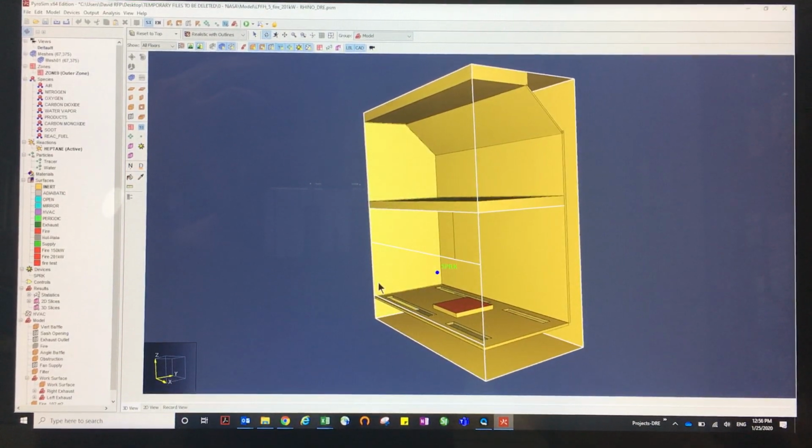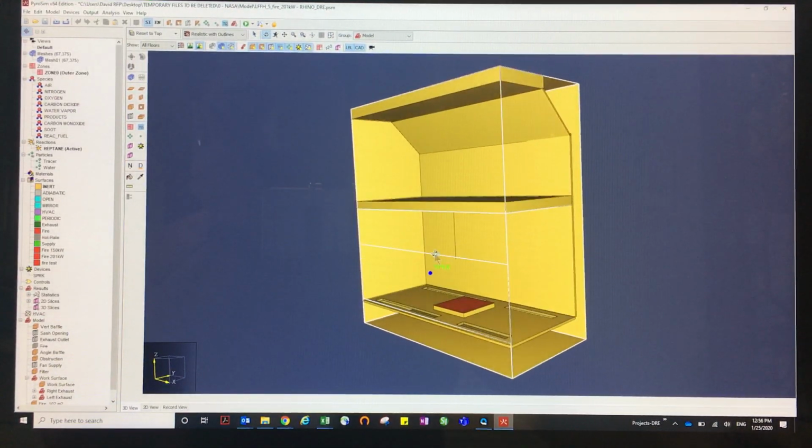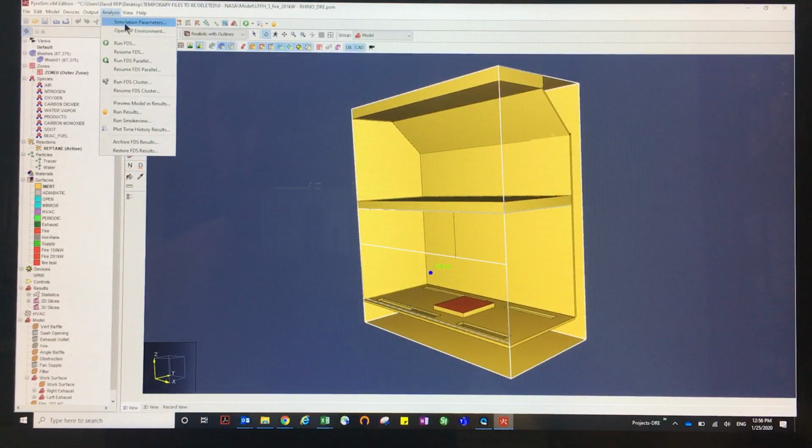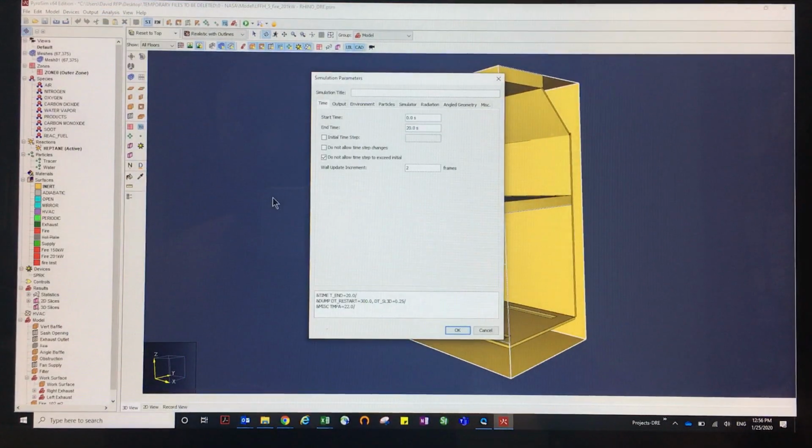When I calc my stuff, that sprinkler is going to already have an effect on the fire and all that stuff, because this sprinkler already has all the parameters so that it activates. Alright, another thing to know: let's say you want to run the simulation for 60 seconds rather than 12, or if you want to change the simulation time, go to analysis, simulation parameters.